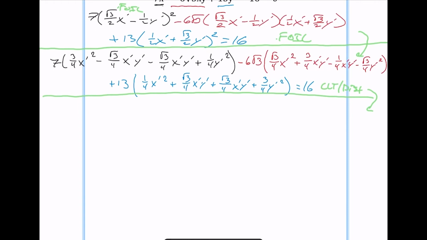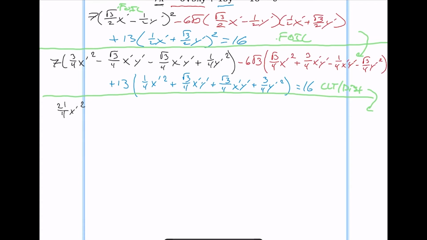7 times 3 is 21 over 4 x prime squared. Now normally if I were doing this on my own, alone and not recording it, I would still be talking through this process in my head, because if I talk it through and go slowly enough, I'm less likely to make a mistake, except for when I leave the 2 out of the 2 theta from the cotan statement earlier. It's so embarrassing.